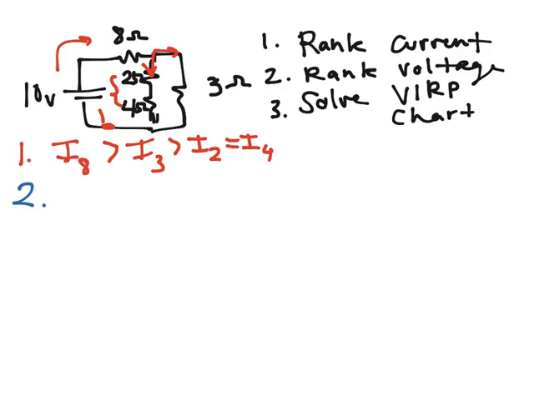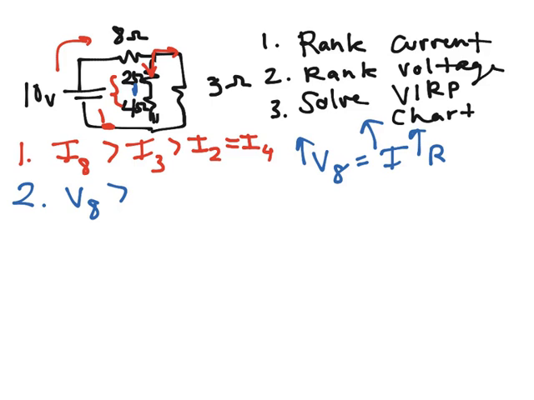Alright, for ranking the voltage. The voltage is very split again. If they are in parallel, they will get the same voltage, but these things are in series again, so they're going to split their voltage there. Alright, in ways that your equation will help you, this one will also get the most voltage because the voltage at 8 has a higher current and a higher resistance, therefore it's going to have to take a higher voltage.